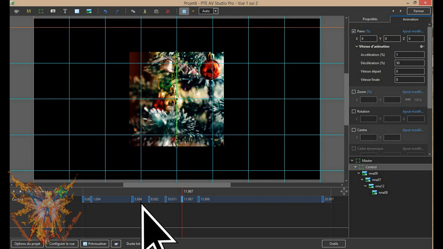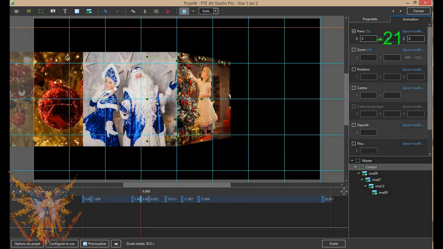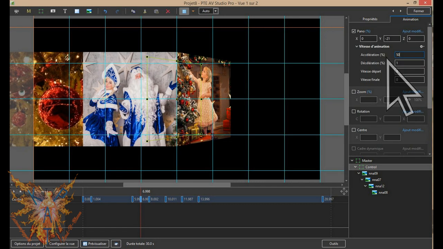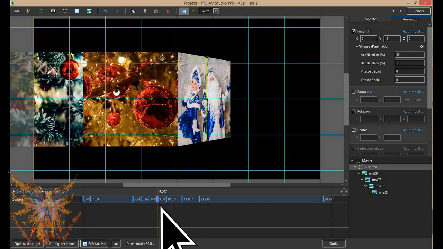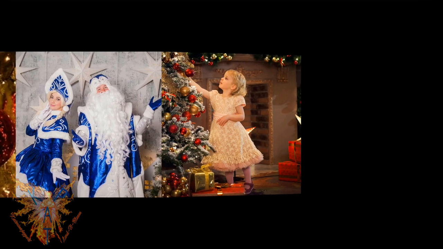Now let's add the first half-turn key, therefore, at the 7th second. We modify the backward displacement, that is, minus 21 on the y-axis, and we add the modifier, accelerated speed, which we also set to 50%. We still have to duplicate the key, and position it at the 9th second. And repeat the duplication for the 11th second. Here. Now the animation is complete and correct. Play it to see the final result.